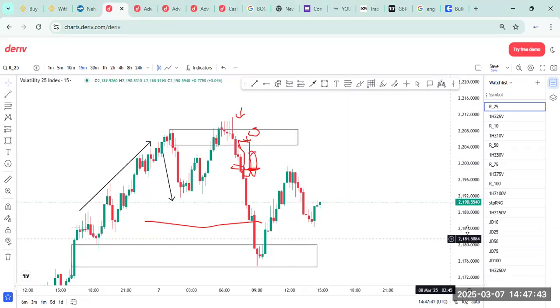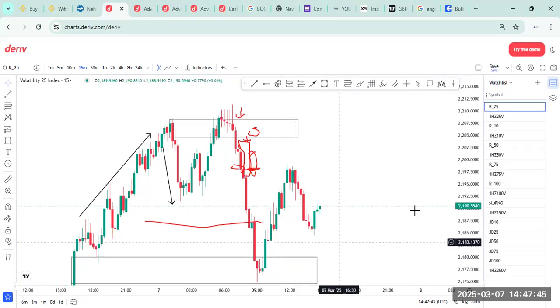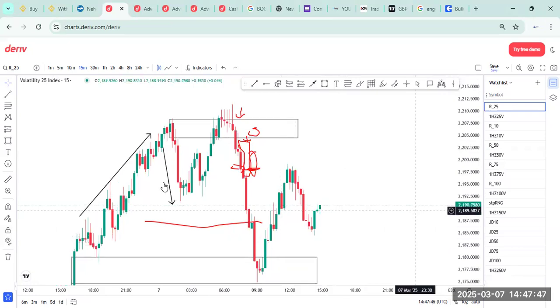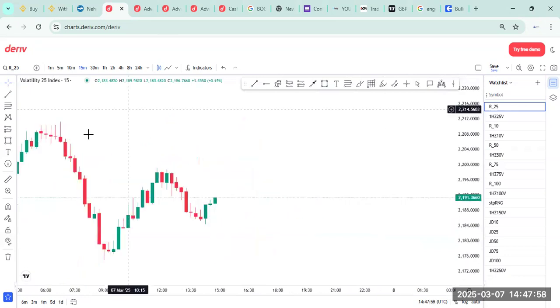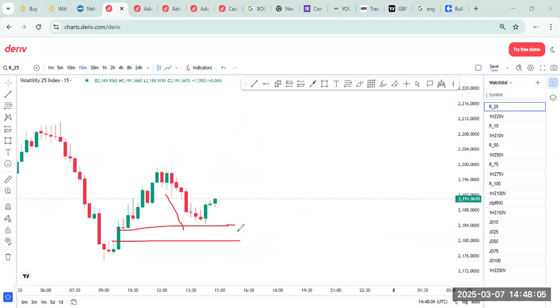All right. So from here, you can see that price was reversing. We're retracing a bit. So we have this fair value gap here, which price has not tapped into. Look at the bullish engulfing pattern. It tells you that price may not really be interested in coming back to touch this zone.